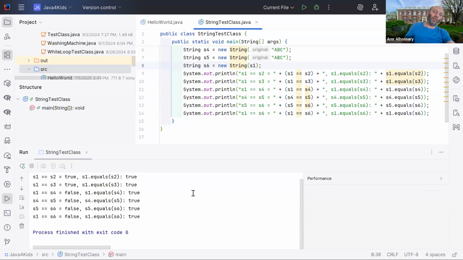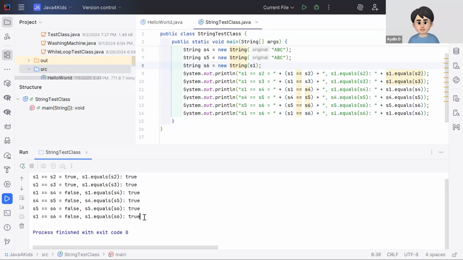Nice. We see that all of them, when we use equals, the value is true. All of them are true.